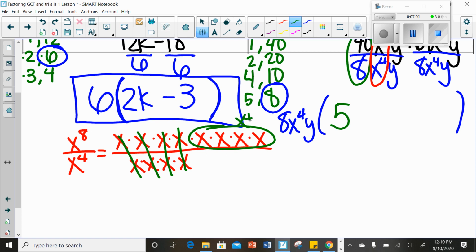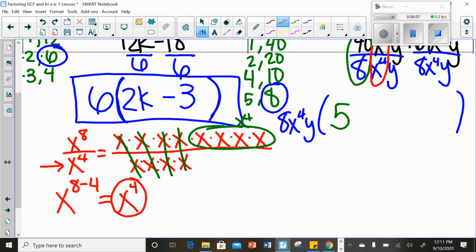However, I don't know about y'all, but I don't want to do that every time. And I definitely don't want to do that if I have x to the 36 or something like that. So, I would rather use a shortcut. Notice that the x's in the bottom, my 4 x's, are being taken away from my x's in the top. So we're taking 4 x's away from x to the 8. Whenever we're taking something away, that lines up with subtraction. Okay? So a good thing to remember from your exponent rules is that whenever you are dividing powers, you can subtract your exponents. Since I have x to the 8 in the top, and I'm taking 4 away from the bottom, I will end up with x to the 4th, which is what we got when we expanded it all the way out, but a lot quicker and easier, especially if we have a large exponent.